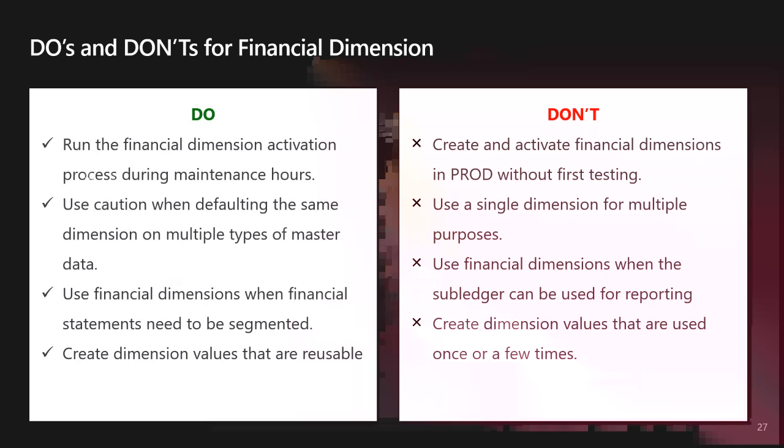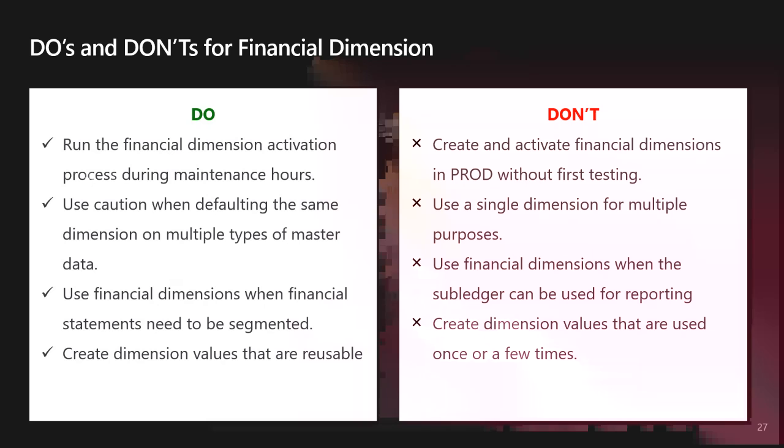Make sure that when you create a new financial dimension, you create and activate it in a test environment first before you start creating them in production. There are likely other configurations and downstream posting profiles and things like that that need to be updated as well. And you should be testing those things to make sure that you've got everything right and you've got a good cutover process when you're making these kinds of changes.